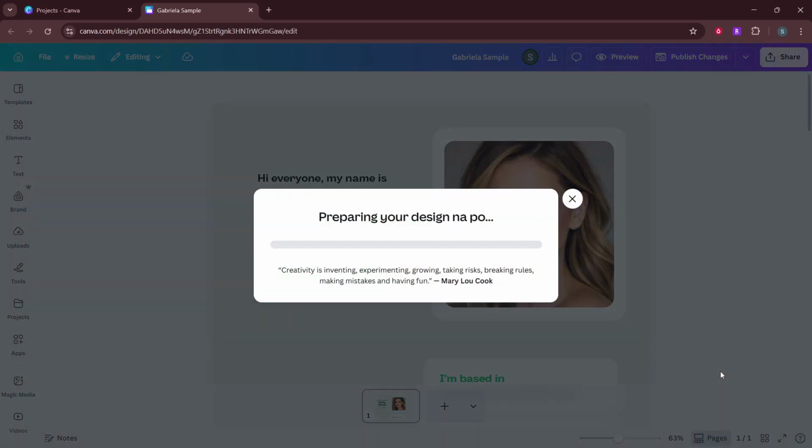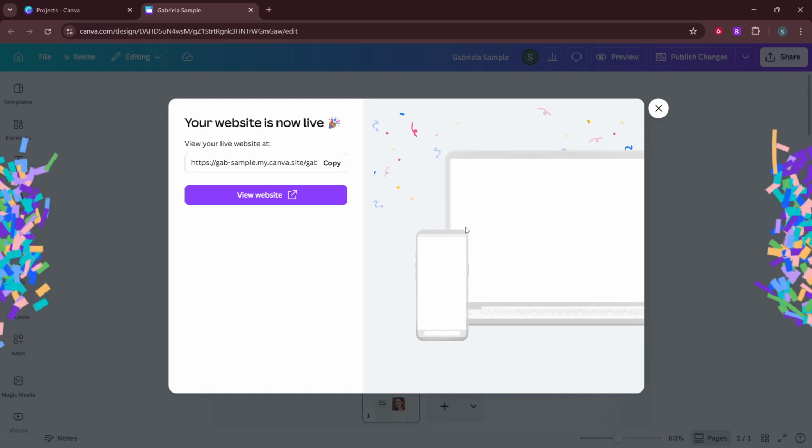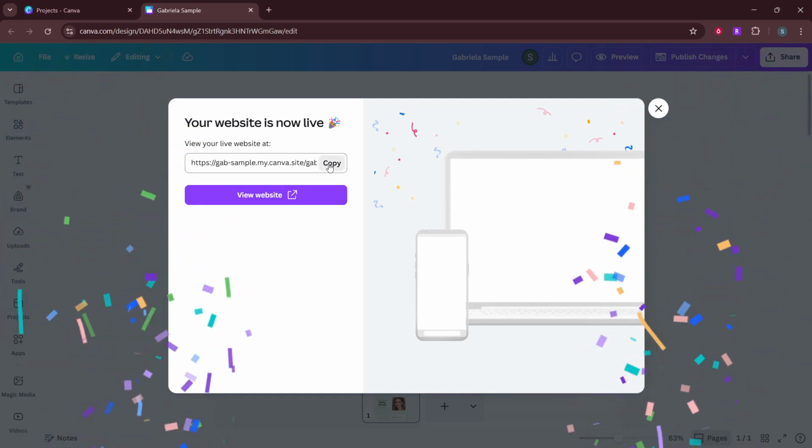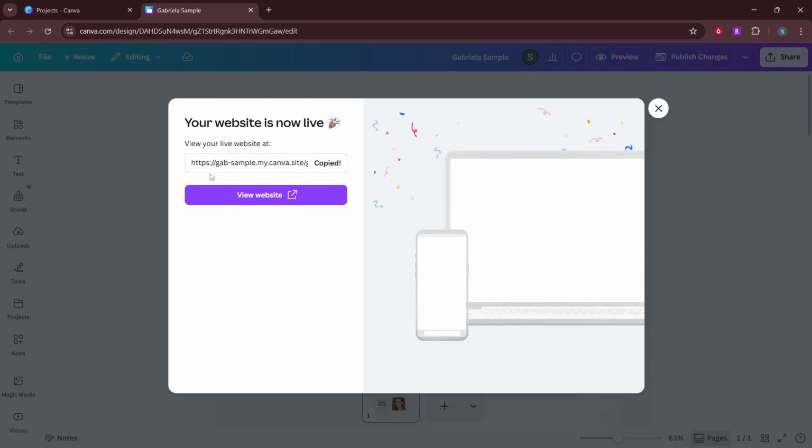You'll typically see a few publishing preferences, like how pages transition or display. If you're unsure, the default settings work well for most basic sites, and you can always return and update later. Click to proceed and give Canva a moment to generate the live version. After it finishes publishing, Canva will show your website URL right on the screen. This is your public link, the address anyone can visit to see your site.